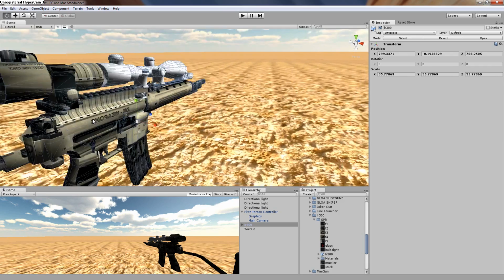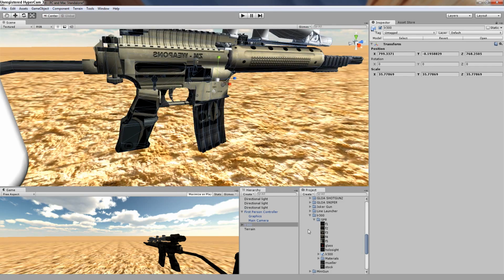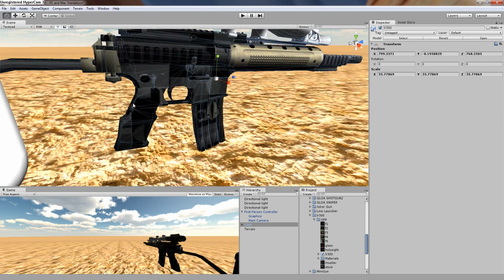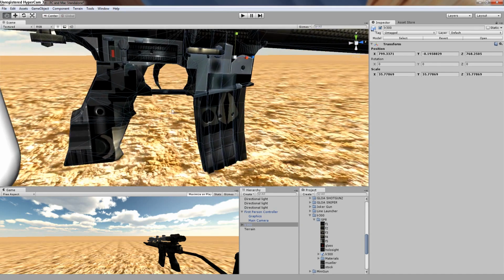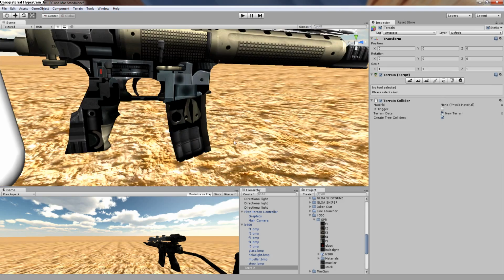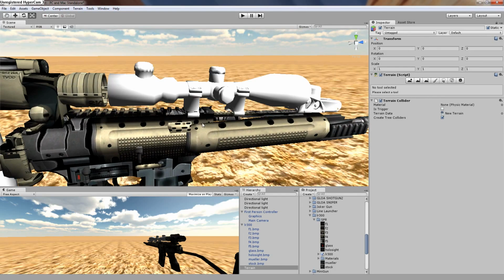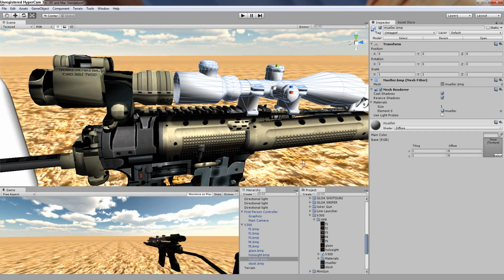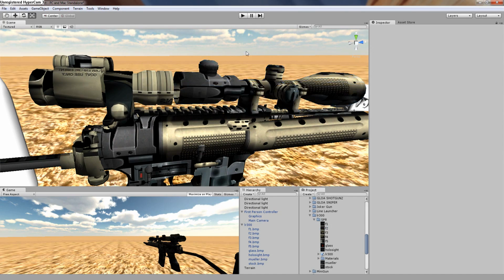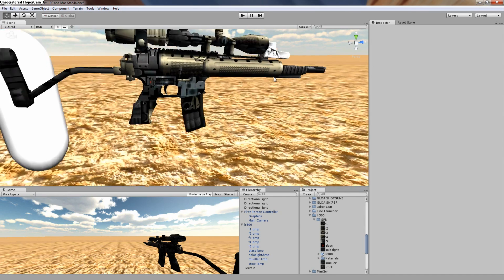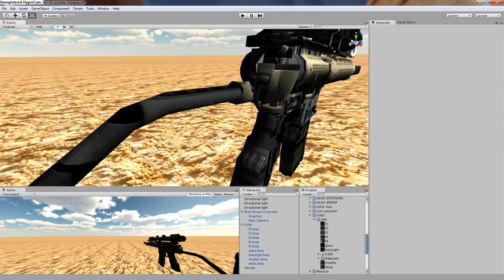Let's just attach the textures to the whole gun. Oh, I hate this when this happens. Yeah, so that looks quite good. Now just a scope. Oh, perfect. Now the gun does look more realistic.